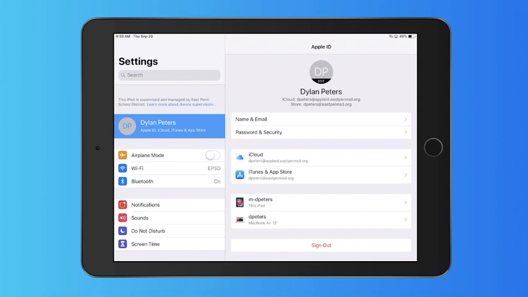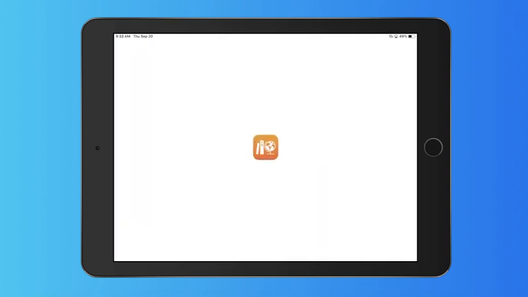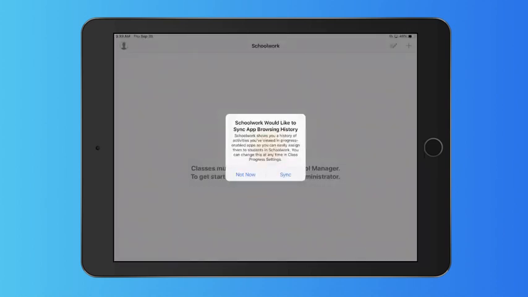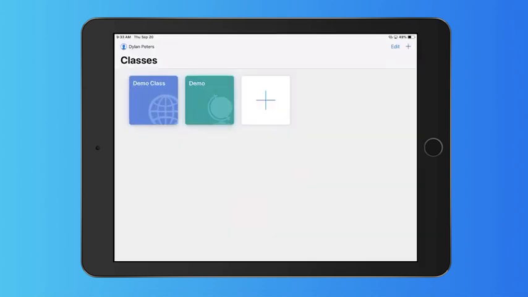So you have your managed ID, which is going to allow you to use things like Schoolwork. Schoolwork won't work unless you're in a managed ID. So this will allow you to have students turn in assignments, as well as in Classroom. Now, I don't have any students in the SIS, so you're not seeing anything here. But if I had students, I would have my classrooms set up already, and I wouldn't have to do that, especially in a shared environment. This is the only way that you can use Apple Classroom.